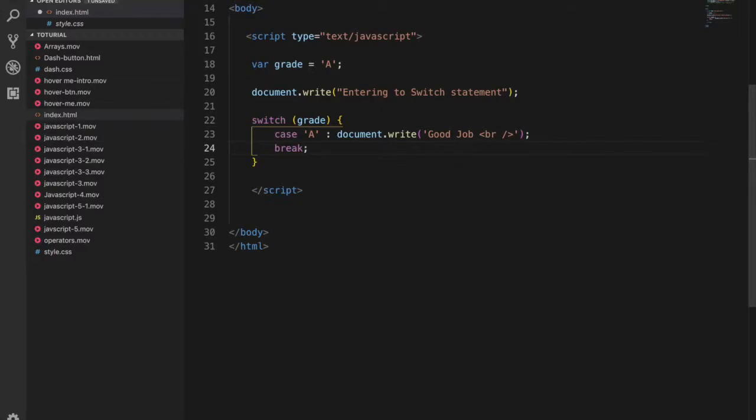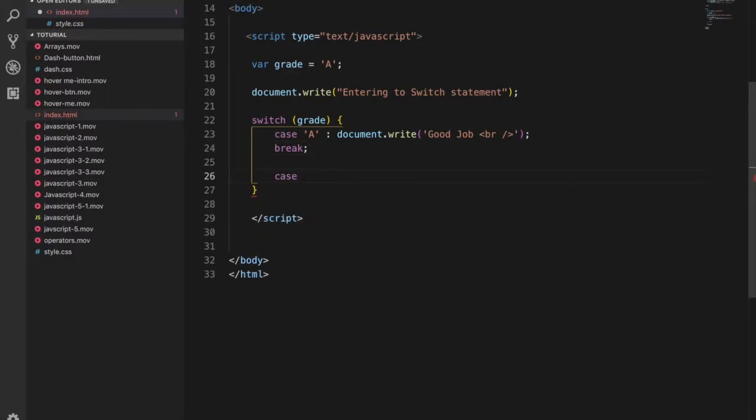The break statement basically indicates the end of a particular case. If it were omitted, the interpreter would continue executing each statement in each of the following cases. We will explain the break statement in the loop control section, when we get to the loop control chapter, and I will explain it clearly there. For now, just remember that after each case we have to break and start another case.